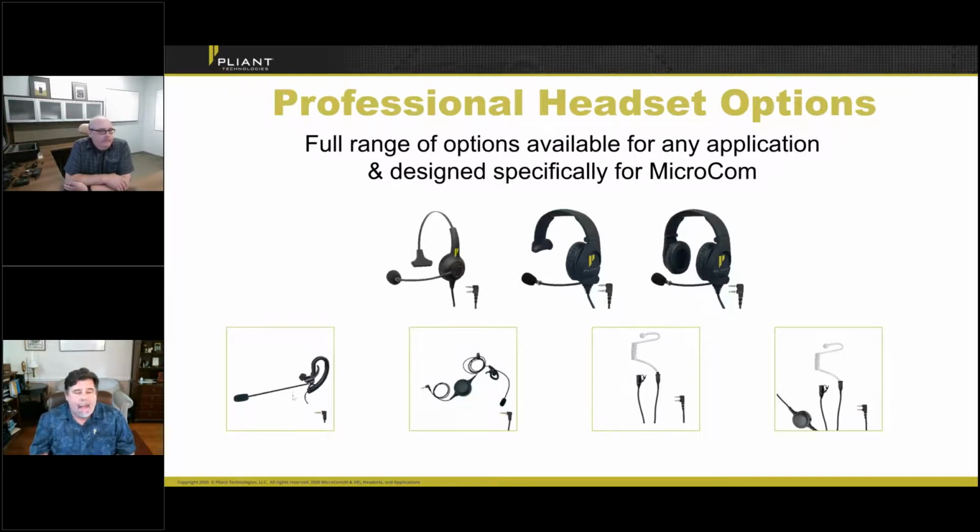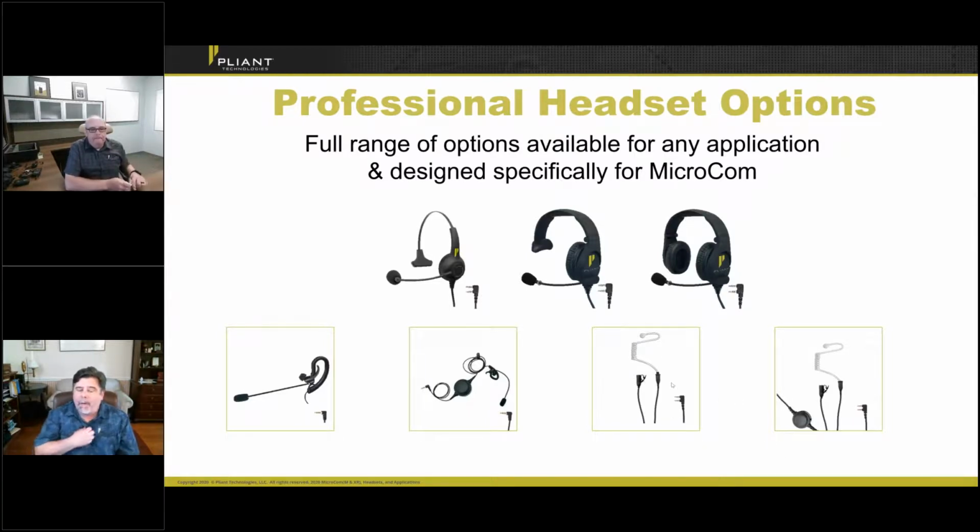We have an in-ear Jabra type headset, which, I don't know how many of you remember the old Jabra earbuds that we used to use with our cell phones back when dinosaurs roamed the earth. But we have one of those here, which is a very nice low profile, not easy to see headset that a wedding videographer could use, and it would really make a lot of good sense. And then we also have the curly clear tube Secret Service type headset, as I like to refer to it.